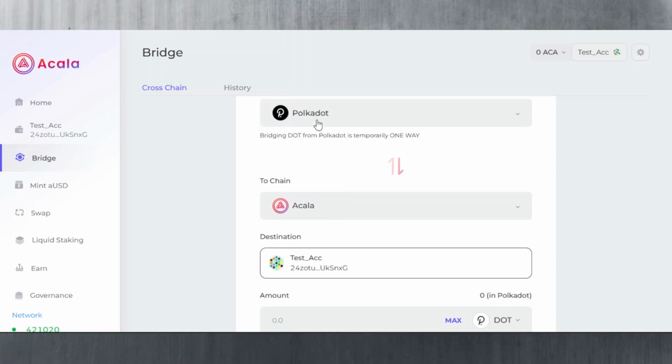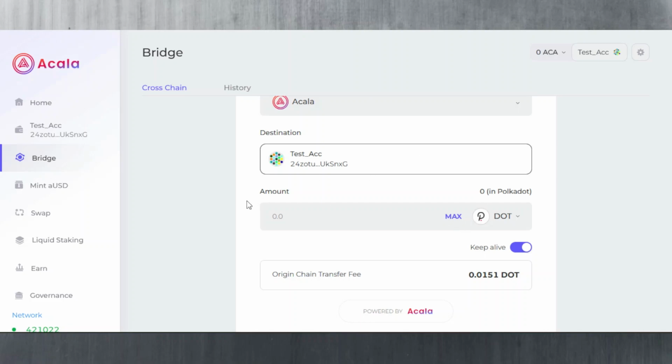I'm thinking they're going to add different parachains here as an option eventually, right? When we're gonna have that cross bridging functionality across different parachains. But for now, the reason I'm saying that is because of this drop down here, which is disabled at the moment. Okay, so they are planning, they've made this configurable to be able to add other parachains, which is awesome. So you can choose the amount of DOT you want to move over to Acala.